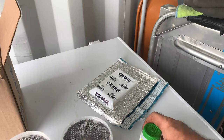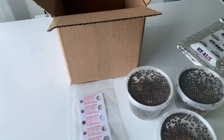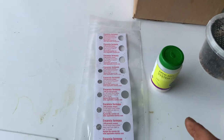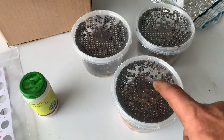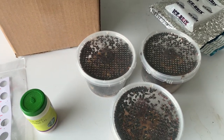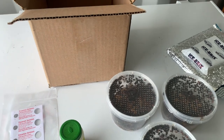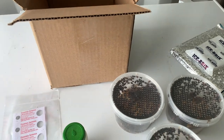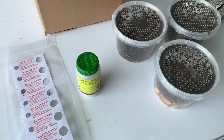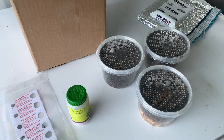With Aphidius and Incarsia, you'll be able to tell if you're parasitizing the aphids and whiteflies — you can measure the effectiveness of your release. Incarsia and aphidius are specialists: Incarsia targets specifically whiteflies, aphidius targets specifically aphids. The lady beetles are generalists — they'll feed on aphids, likely whiteflies, spider mites, and a lot of different things. In the tunnel, our end walls are covered and we can keep the door closed to try to keep these inside so they don't escape, though some will likely get out.